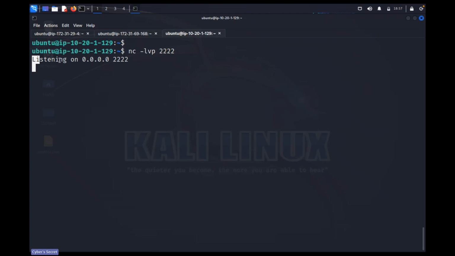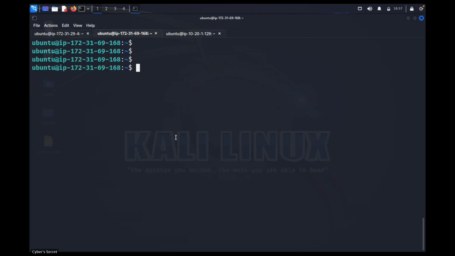As you can see, now this victim computer is listening on some port, which was not previously the case. So from the attacker's computer, what I am going to do is make a connection to this IP address and on this port number, so that there will be a communication between these two computers.